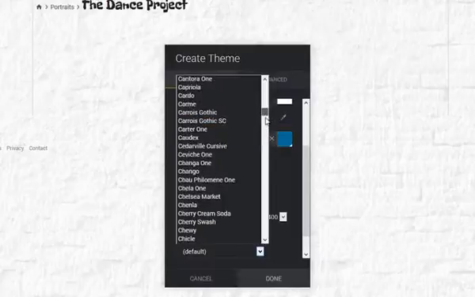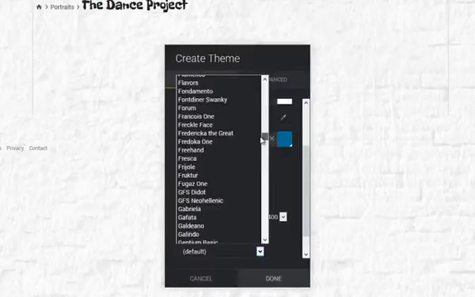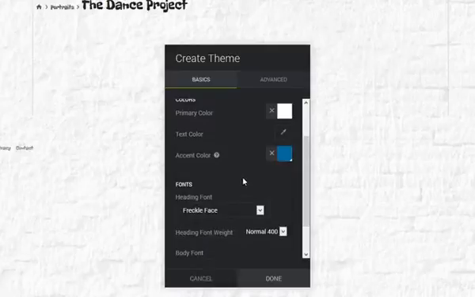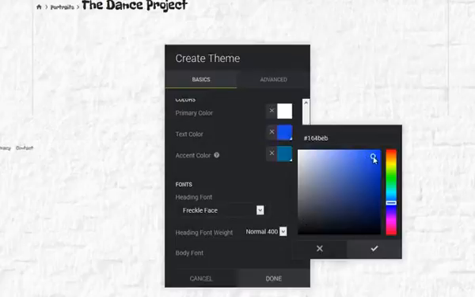Change those to the same text style, which, as I said, is that Freckleface. Next is a decision whether I want to change my text color. As it is now, it's in black, but I could go in there and change it to whatever color I want.